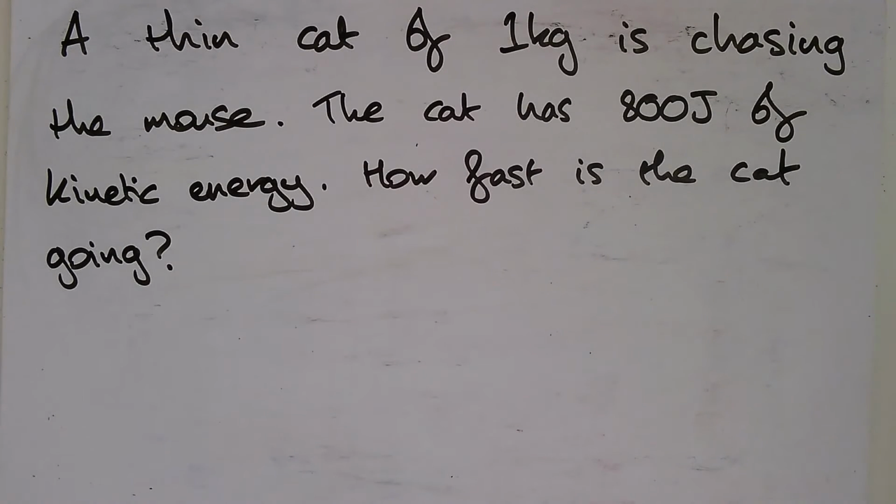You guessed it. Slightly harder question. Have a go. This cat is chasing the mouse. What's its speed? I've given you its kinetic energy. I've given you its mass. I want to know how fast the cat is going, how fast it's running. Have a go. Pause the video. We'll go through the answer in a second.